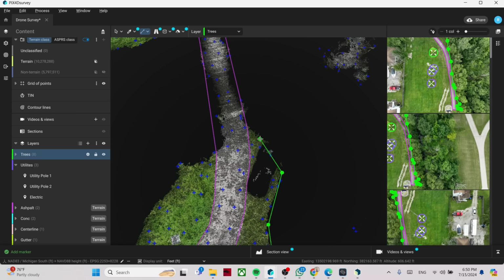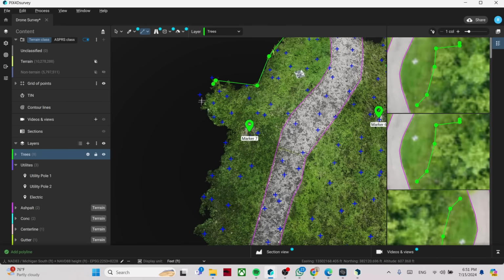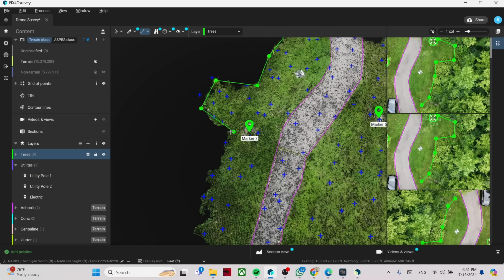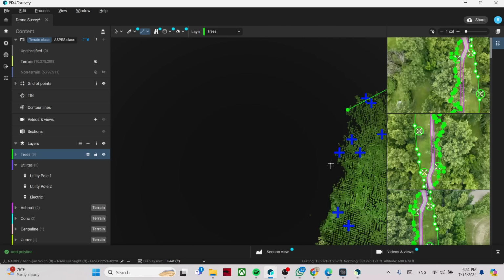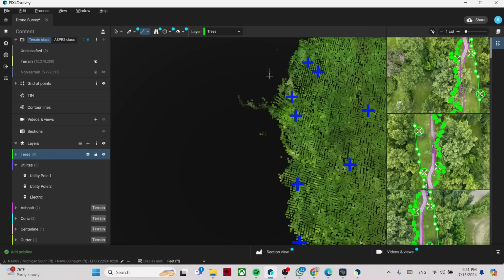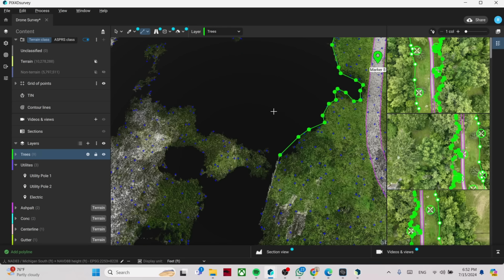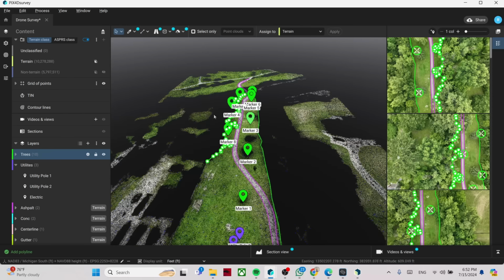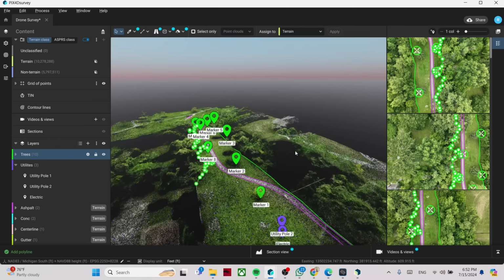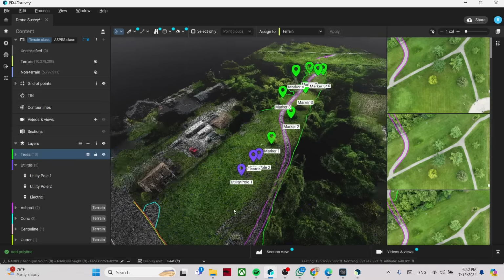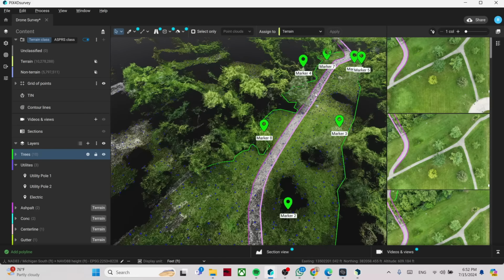I think I'm gonna end it here, and then we'll start it up again on this side. Here's a little pocket where we don't have too much tree coverage. Looks like we're coming around the neighbor's yard right now. And I think that is actually the end of the tree line, so we'll end the tree line there. So there we go. Now we've identified where the trees are, the line that goes along the property line, along with the individual trees that we marked out. So that looks pretty good.